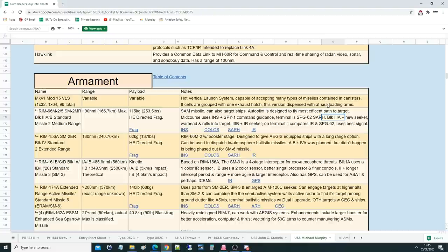3B has an IR seekerhead on terminal, it compares IR and SBG-62 and uses the best signal. So the 3B, I don't know what we get, but the 3B definitely not 3B. Right, so that would have IR redundancy, as in, if the SBG-62 signal is not great and it's not going to be accurate enough, it's going to use its own IR sensor, right? Correct. How interesting. Didn't know such a thing existed.